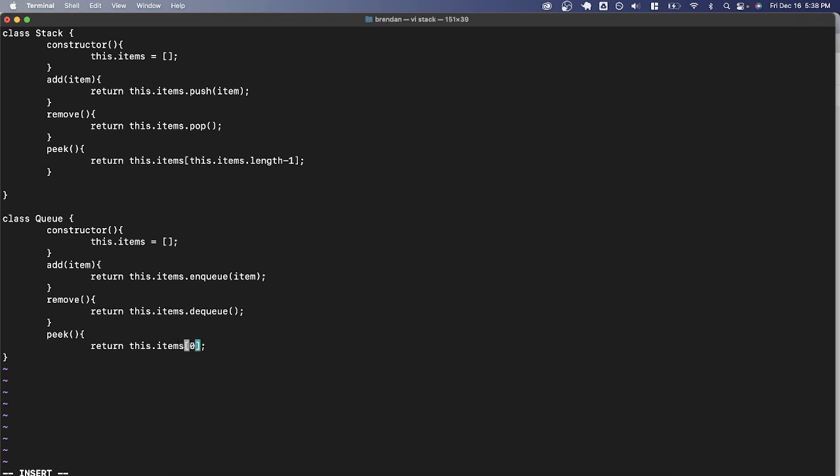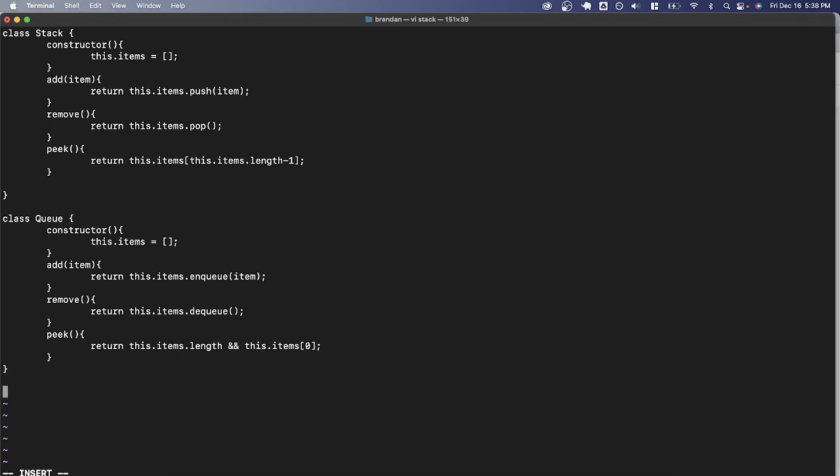So let's see, if this dot items dot length, so if there is something, then we want to return this dot items at 0. Otherwise we'll just return undefined. So just use the double ampersand for that. Okay, close that off.